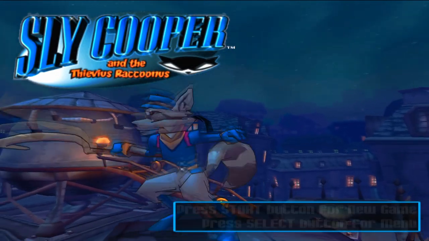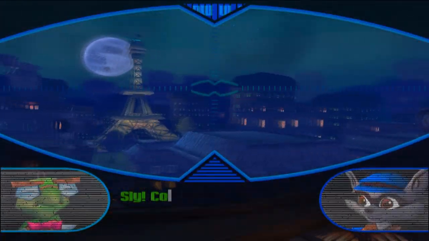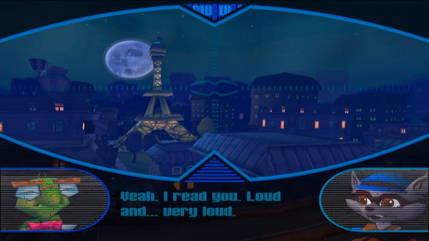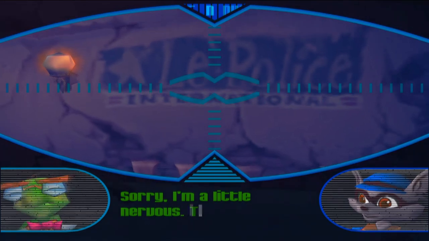Anyways, we start our story with, probably my favorite character, Sly! Bentley. Sly! Right, the story. We're about to break into police headquarters, located in Paris, France.